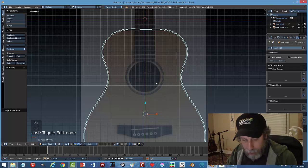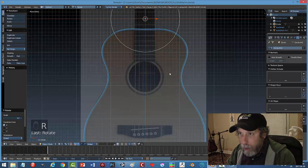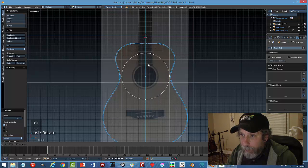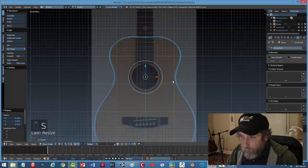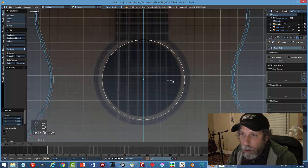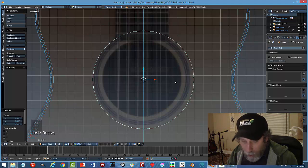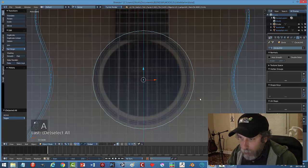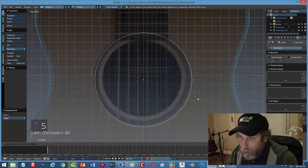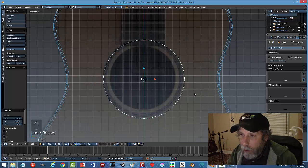Okay, I'm going to bring in a circle. Rotate X 90. Okay, I guess it's just there. Looks a little off center. Well, I'm going to go with what I see. I mean, with my model.